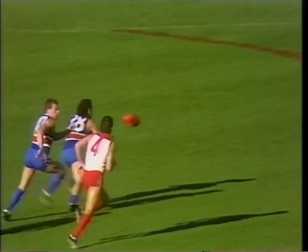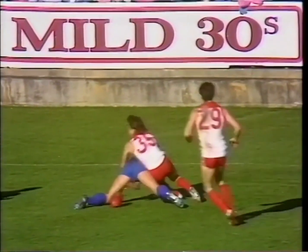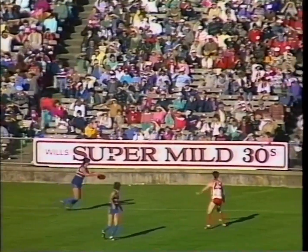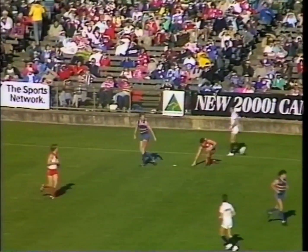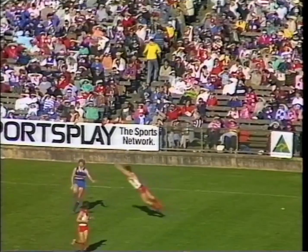Purser. Chance for Petraglia. Little bit of time to steady. Kicks it wide to the advantage of Rance. Can't mark. Ball at the back. Cordy. Free kick being paid to Rance. In the back, according to umpire Carey. And Murray Rance will take the ball on centre wing. He kicks the ball high. Not quite to the advantage of Cousins. Over the top. A punch away by the Swans defender. And Cousins will take the free kick for Footscray.